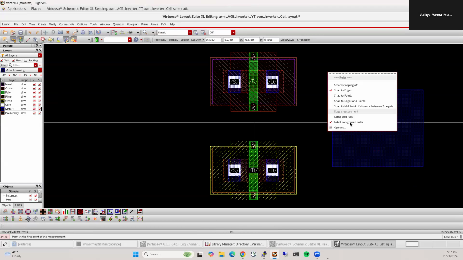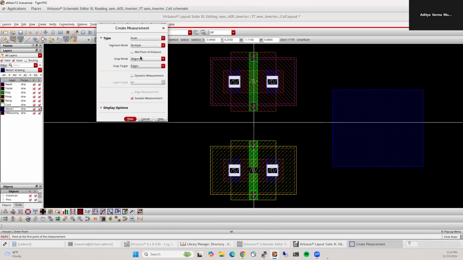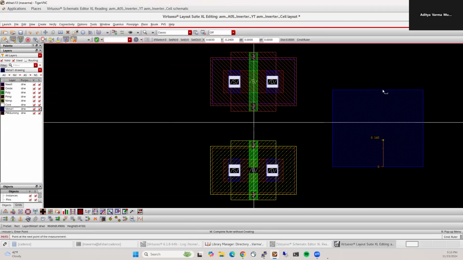I hit K, right click, go to options, and then you can change some of these options here. So for example, if I use single, that's usually the one that I prefer. Then it'll just make me a single ruler from here to here, right? So that's 0.415 microns in length.